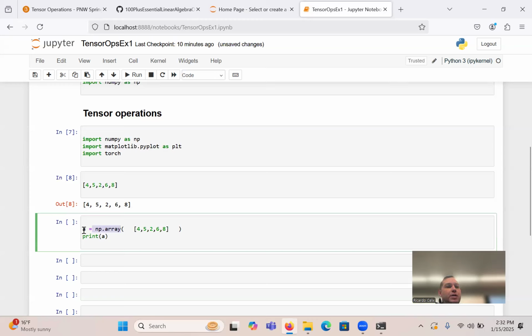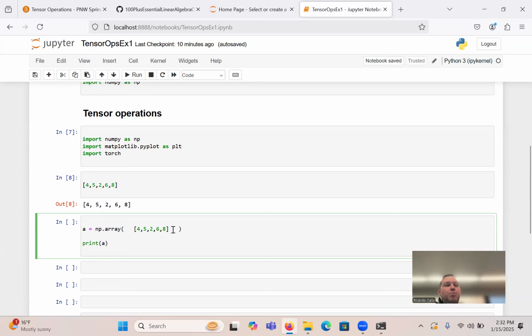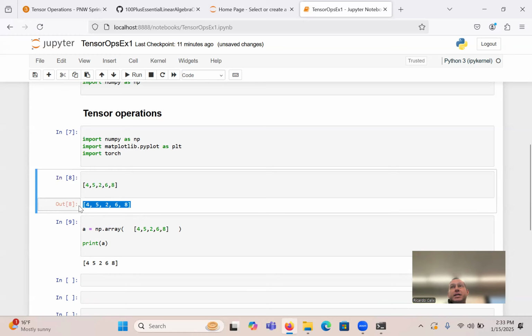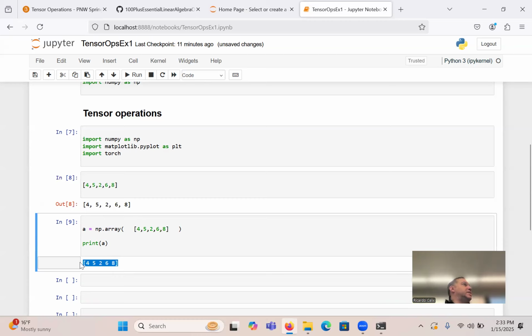Got it? And so now A should be a NumPy array, so we can go ahead and print it and see what happens. If you notice, although the difference is subtle, there is a difference. Here you have commas, and that indicates it's a list, whereas here the commas have gone away. The data is still the same. It's just the data structure or the format that is different.